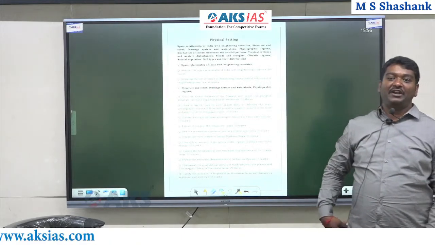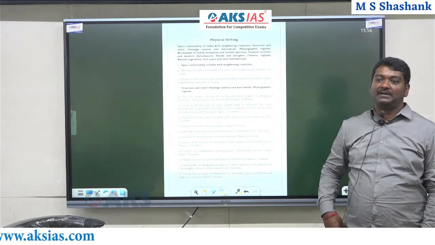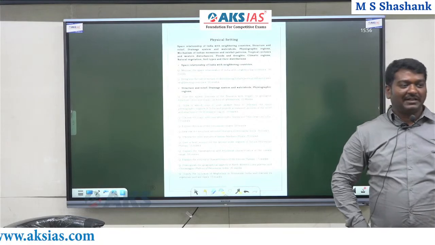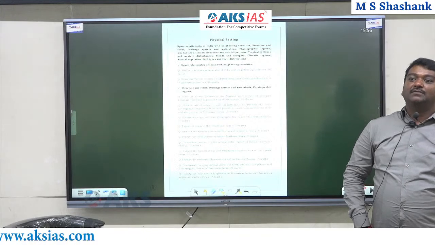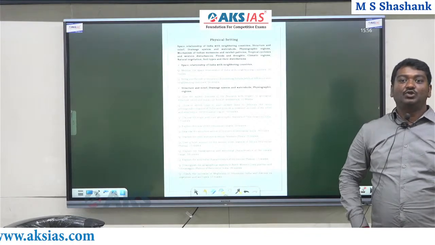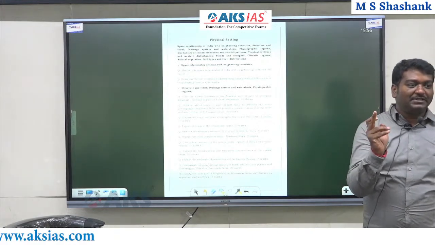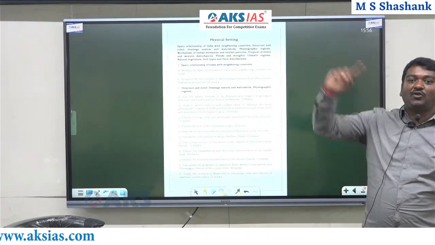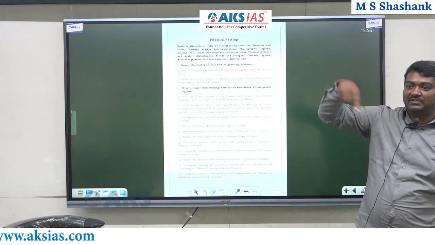Space relationship of India with neighboring countries. I'll just ask a simple question. Can you tell how many states of India have a border with Pakistan? Gujarat has border, Rajasthan has border, Punjab has border, yes, Jammu Kashmir has border, Ladakh has border, correct. Can you tell what is Gujarat? Gujarat is semi-arid region, Rajasthan is desert, Punjab is plains, Himalayas, Jammu Kashmir is mountains, Ladakh is cold desert. Can I say 5 states of India have 5 different geographies with what?